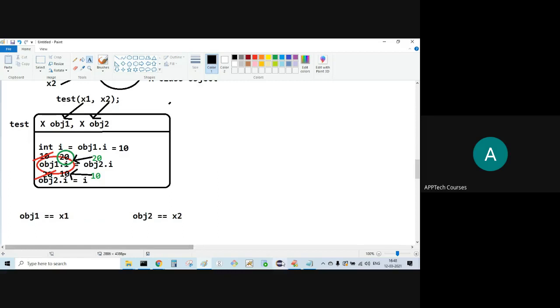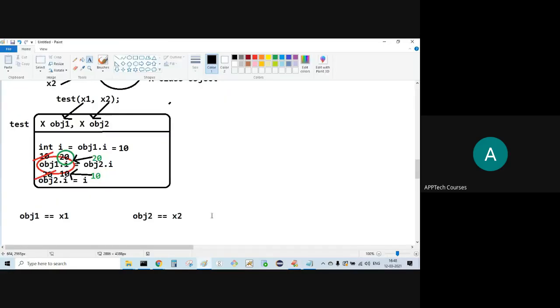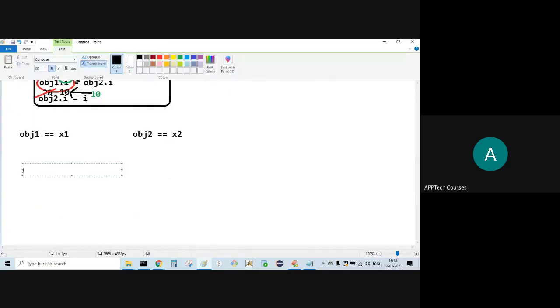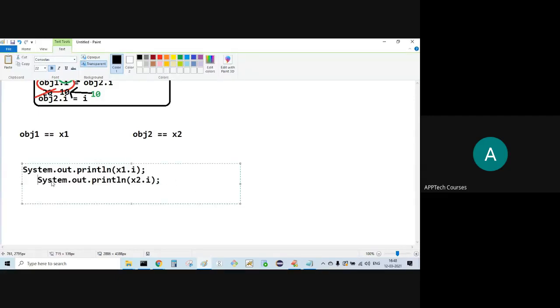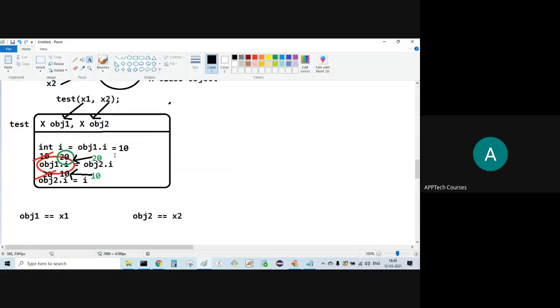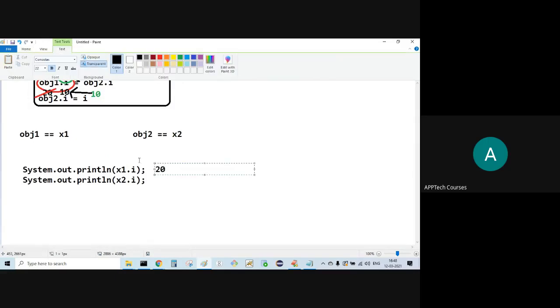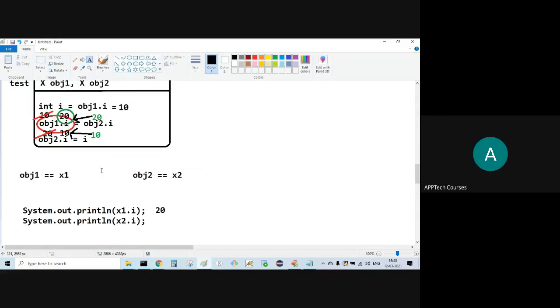Now printing these two. obj1 dot I or x1 dot I means what? obj2 dot I or x2 dot I means what?